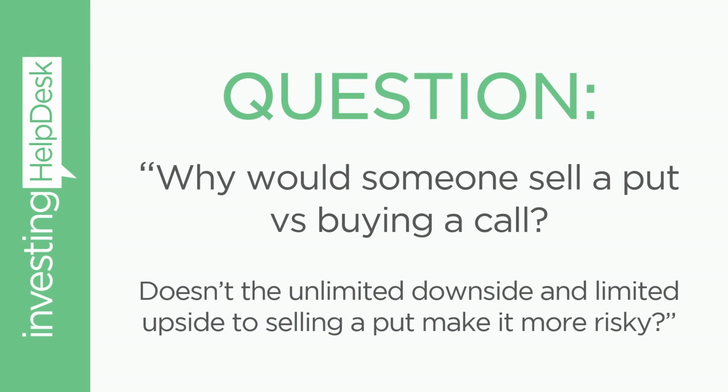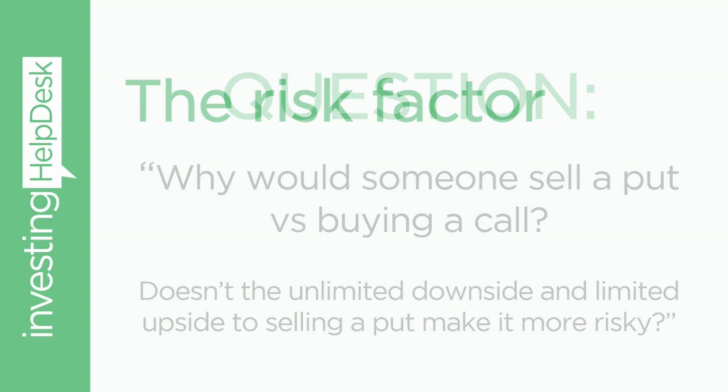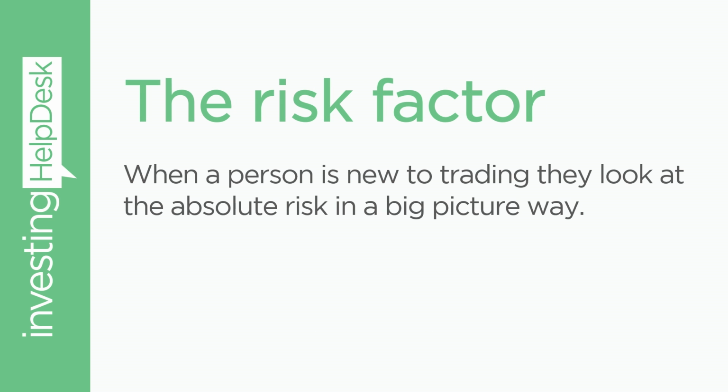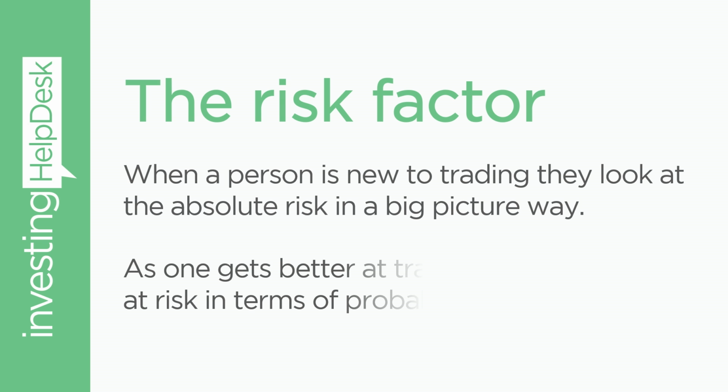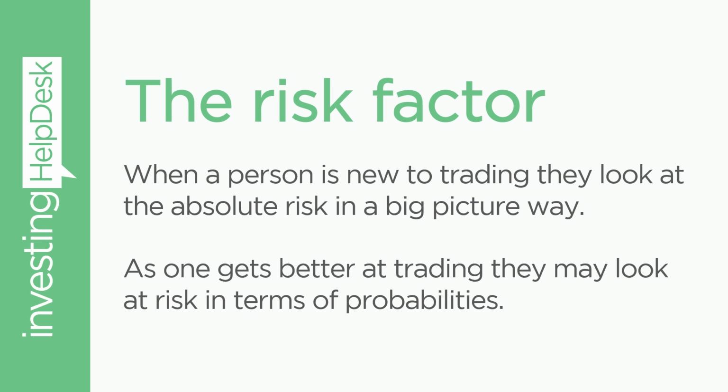So the question that we have today is, why would someone sell a put versus buying a call? Doesn't the unlimited downside and limited upside to selling a put make it more risky? Well, let's take a look at the risk factor. When a person is new to trading, they look at the absolute risk in a big picture way. But as one gets better at trading, they may look at risks in terms of probabilities or possibilities. So what's the possibility of something happening?